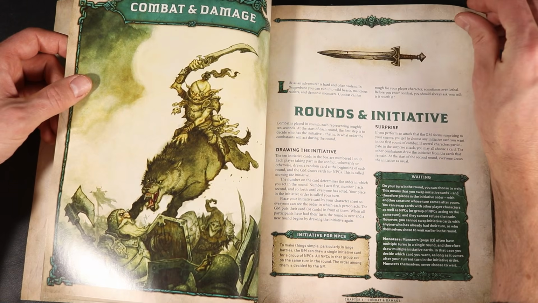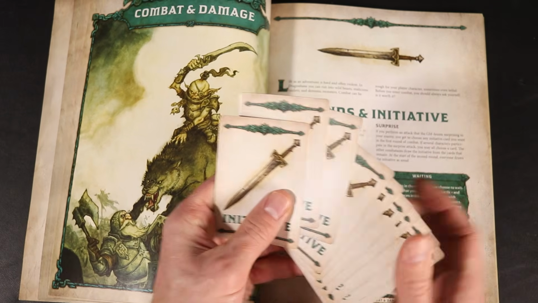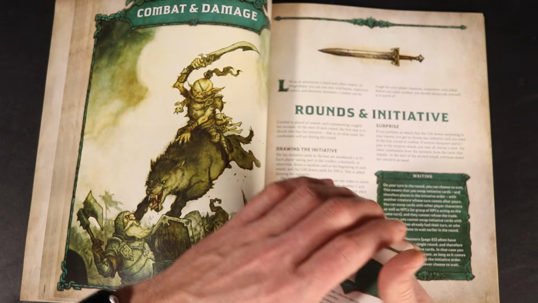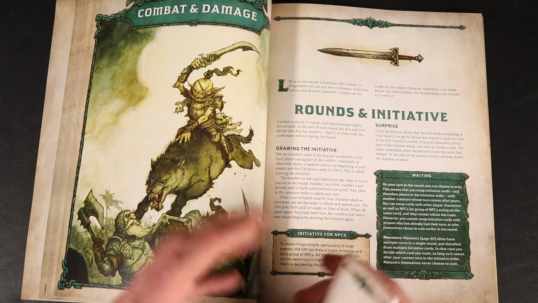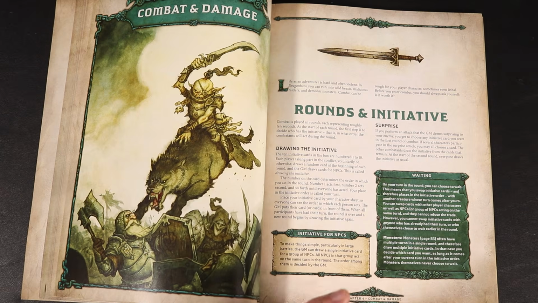Then we get into combat and damage. Now, initiative in this game is done just by drawing a card. So you would have everyone draw an initiative card, and the lowest goes first. You flip this card once you have performed your action, and you're usually going to be actually picking a new initiative card after every round of combat. So that is one way. It seems a little bit fiddly, but I think that is a pretty quick process. I haven't actually played it yet.